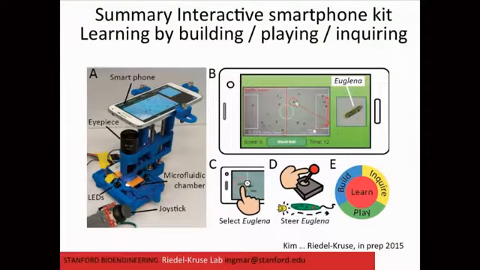So just to summarize again, this is this phone. You can actually completely build it yourself with a 3D printer and some simple electronics. And you can interact essentially in two different ways with these cells. One is you tap on the screen with your finger and select a cell of interest. And the other, use a joystick to apply a light stimulus and make the cells move.